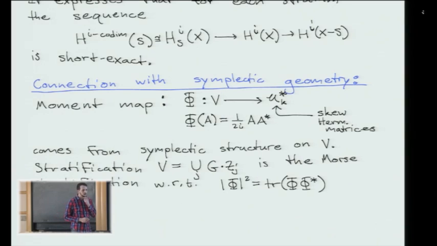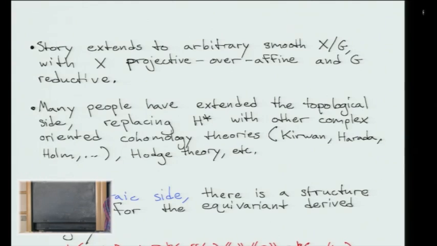And the other reason why this has been intensely studied is because it comes from an analogous story on the symplectic side, which is that this vector space, in this case V, has a symplectic form on it. And when you have a symplectic form with the action of a compact group, in this case the unitary k by k matrices, you can construct the so-called moment map, which in this case just takes the k by n matrix and, whoops.